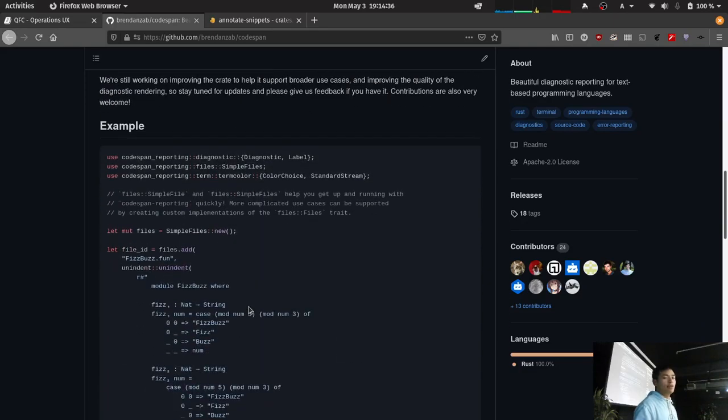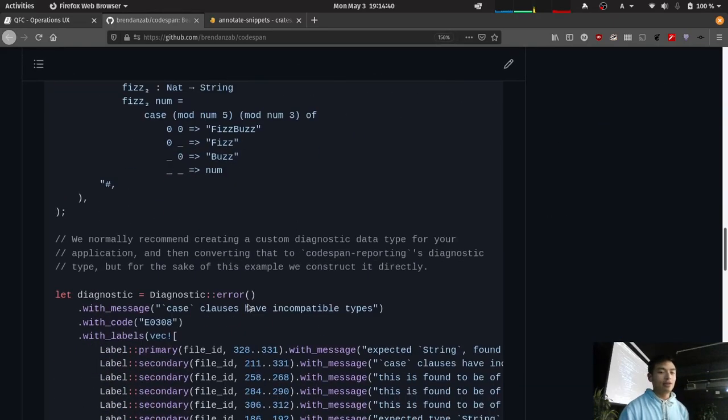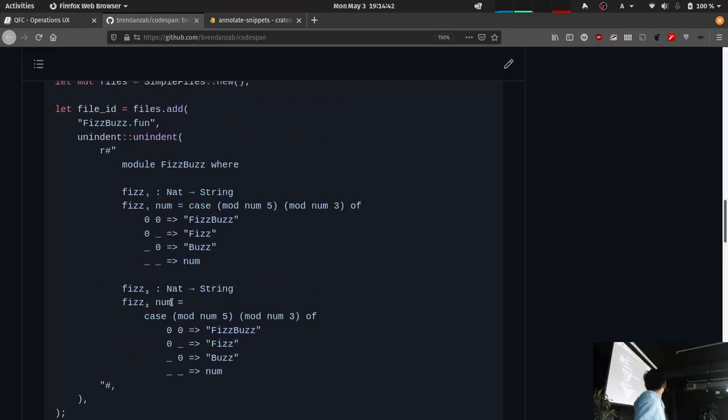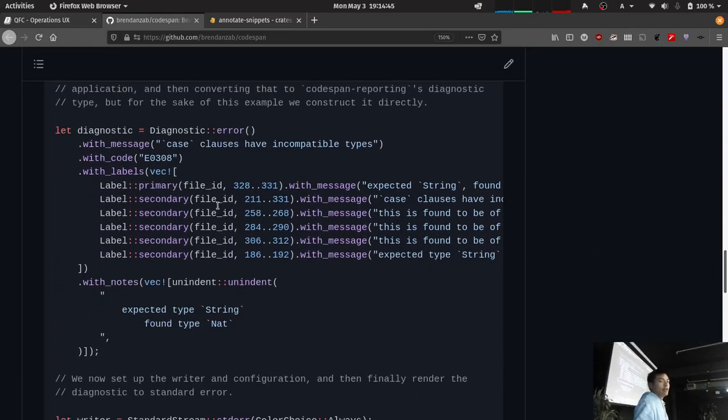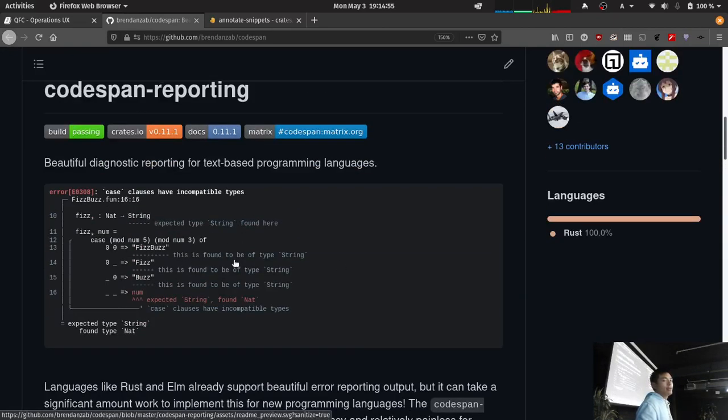And so given, maybe make it bigger. So given some text and some labels like positions, so the file ID links to that text, and some messages, it will render your pretty output.